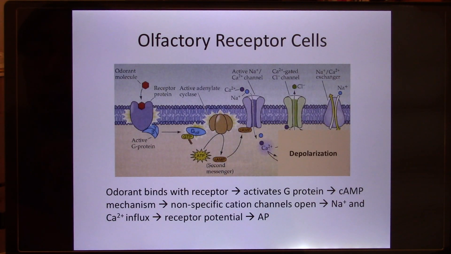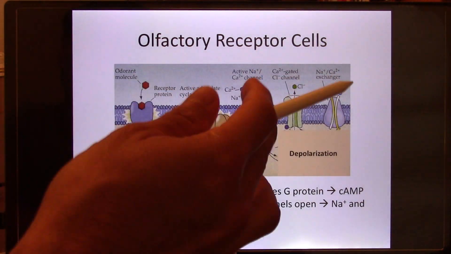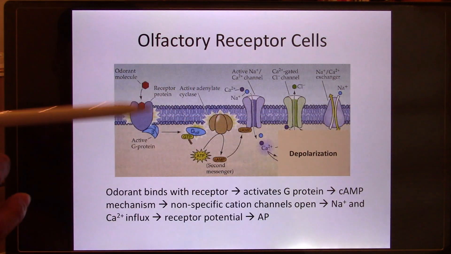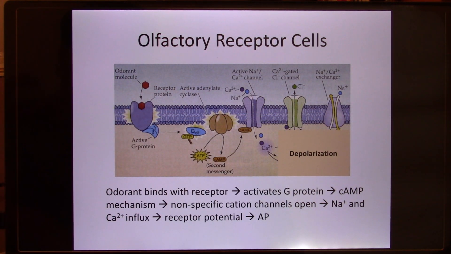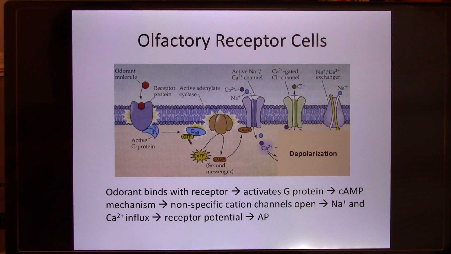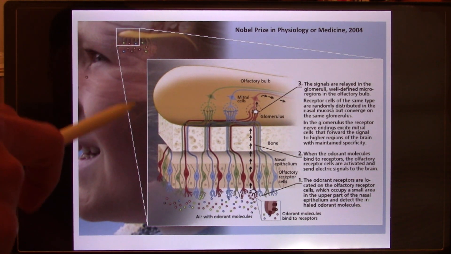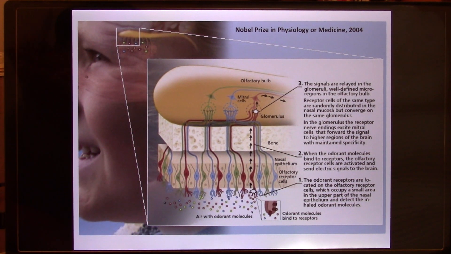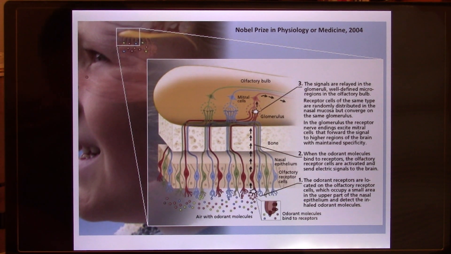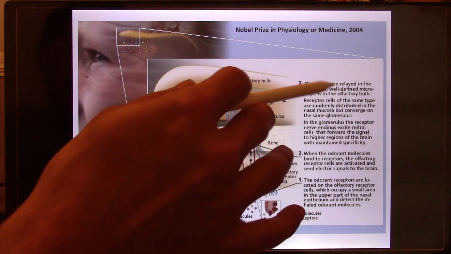And this chemical signals, every time you smell something, it's not one signal. It's several signals. So they will activate different receptors. And they will open the ion channel and cause the depolarization. Eventually cause the neurotransmitter release. And they're able to transfer them to the action potential. So that's what the Nobel Prize winner in 2004 found. It's not one particle. It's a pattern. Every time you smell something, it's a pattern. And this activation pattern will trigger the memory.